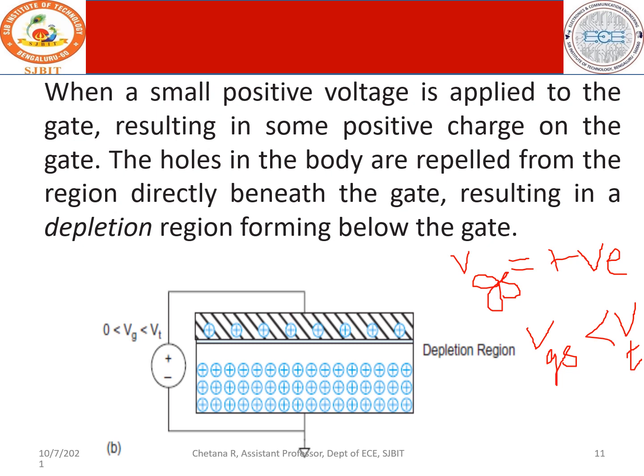And what happens? This region becomes depleted. It is empty. It is an empty region, so this is called the depletion region. So this is when VGS is given as a gate voltage such that it is less than the threshold voltage.